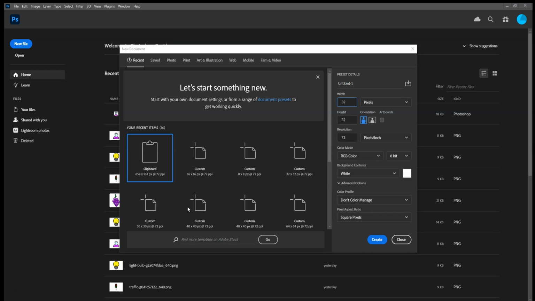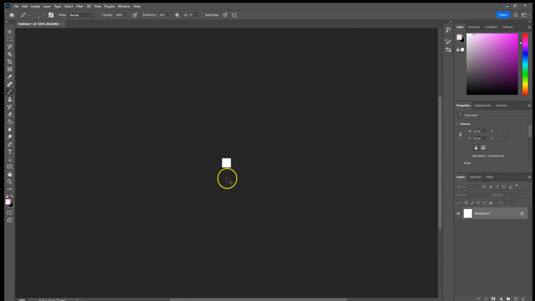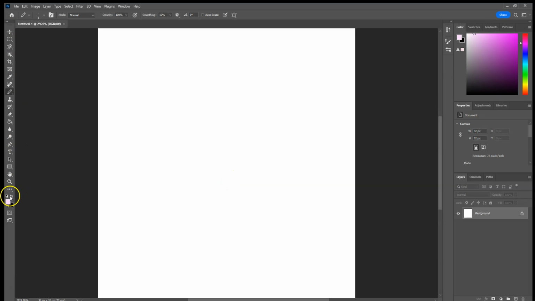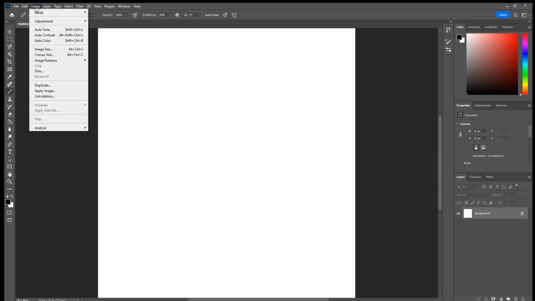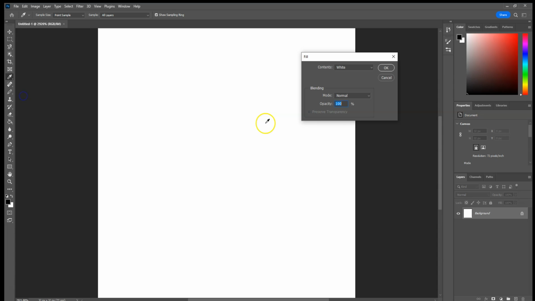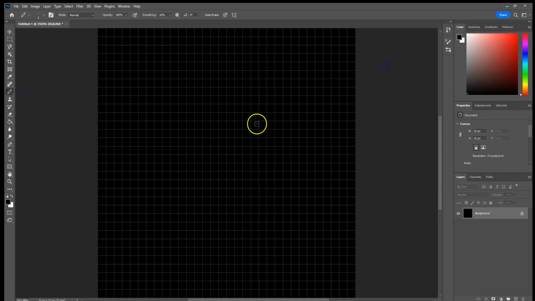Now, we, of course, are going to be working in a bigger document than we have before. So make sure when we set up our document today, we're doing 32 by 32 instead of the 8 by 8 or 16 by 16 that we've been doing. And then in our document, just for today's exercise, let's go ahead and fill this with a different fill. So instead of doing the contents as white, let's make it black today.